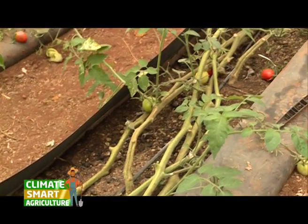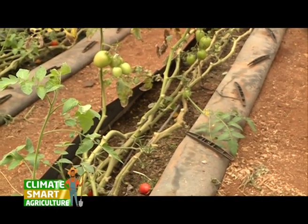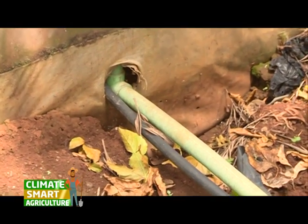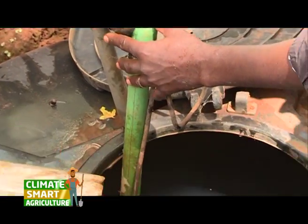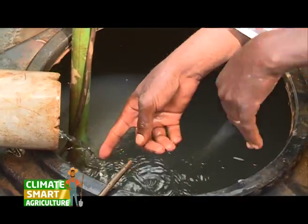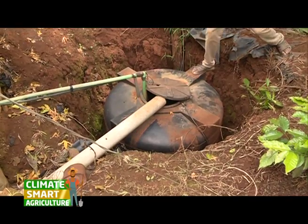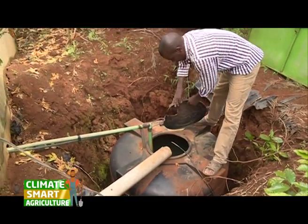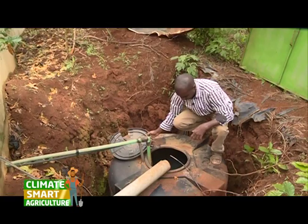Number two, the troughs are used to hold water, so that the plant can take the necessary nutrients and the excess goes back to the tank. We are using a tank of 1,500 liters. That 1,500 liter tank can run this greenhouse for 21 days when it is wet or when the weather is not that hot. But when it is hot, we use 1,500 liters of water for 14 days. Then you can replenish or add additional water in that tank.